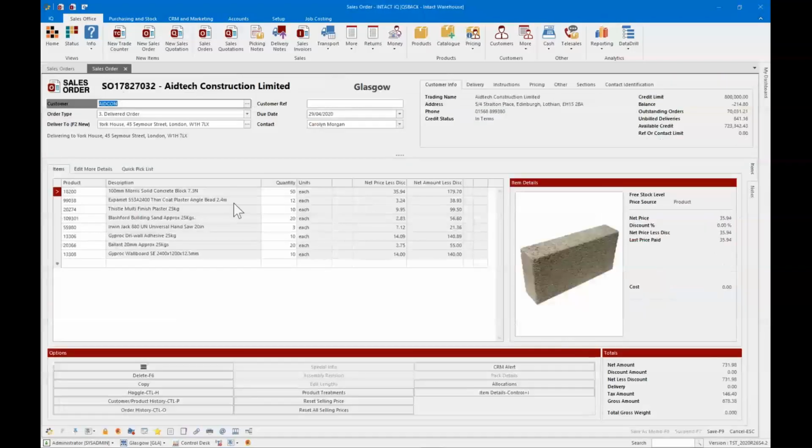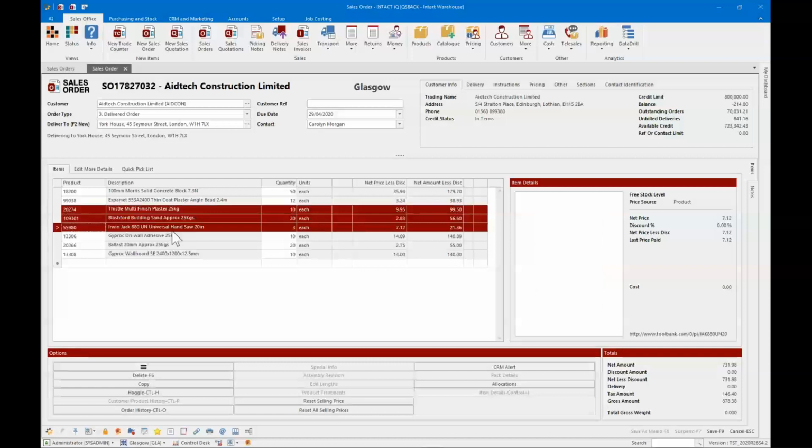We can now enable multi-select on our screens. I've got mine switched on, so that means I can select multiple lines here using my shift key, or using control and shift to select individual ones. When I've got multiple ones selected, I can do things like delete, which is nice, and that'll delete all those ones. I can do copy as well. This is quite useful if you're replicating things within an order or moving to different sections. You can copy, and it'll copy all your selections.